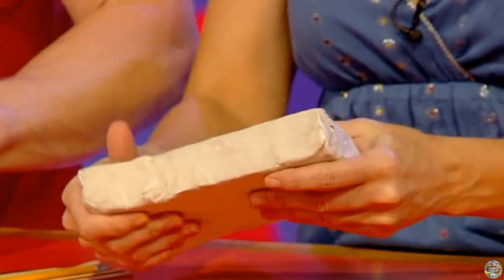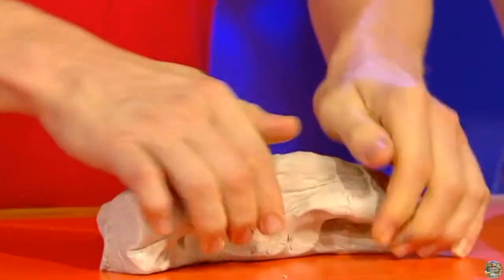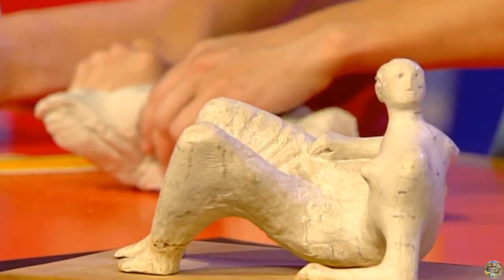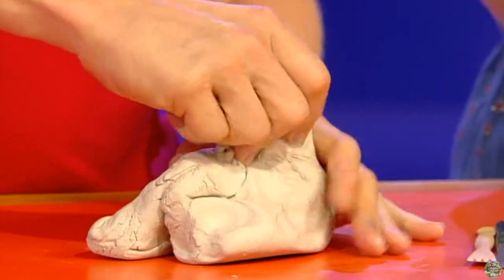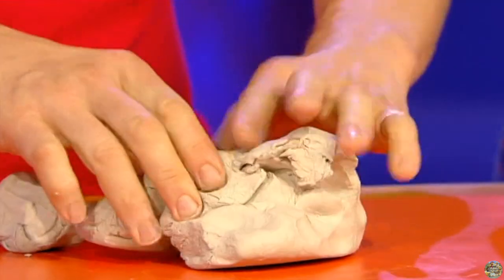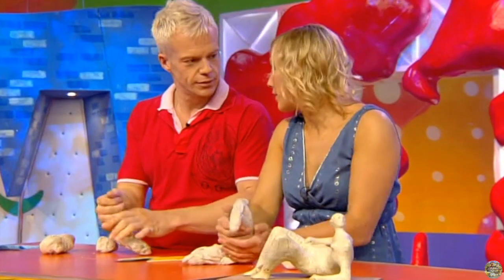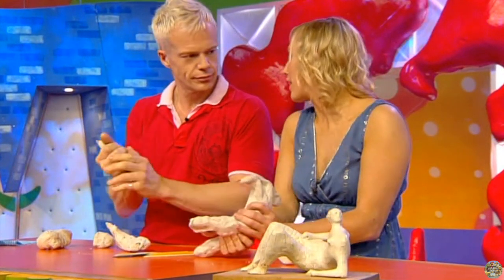Let's get moulding. What I'm going to try and do is squidge it all up to a nice round sausage. We've got something to work towards, whether we can actually achieve that. In the early stages they're not looking like much. That's all right, it's a start. You sort of build it up and round. You know, Mark, when Henry Moore was working he was quite fussy about his meal times — he'd have them exactly the same each day. And on each day he'd have the same meal. So Saturday would always be macaroni cheese day.